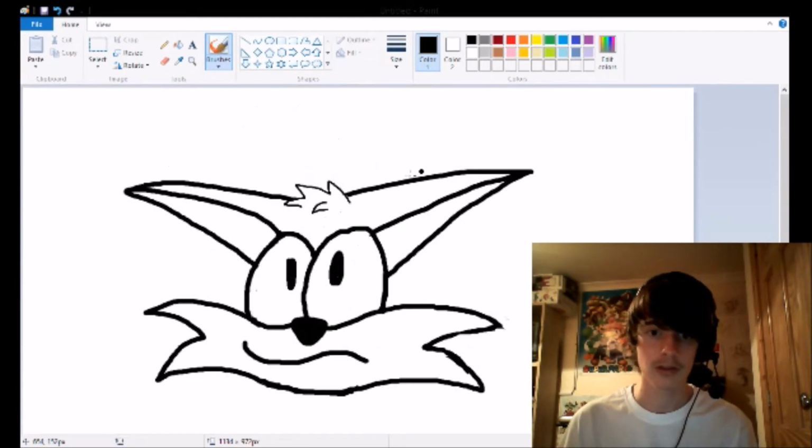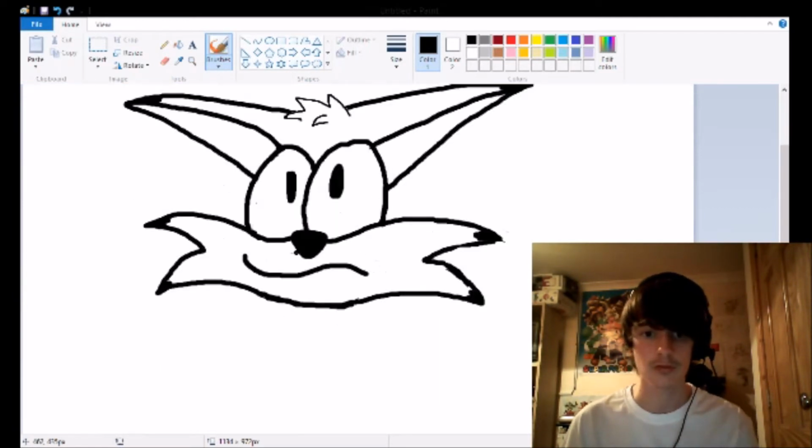By the way, one thing you have to realise as well is at the end of his ears and his whiskers, you need to have black fur. Why? It's just his design. And his fur is brown, but his mouth is like... I'll explain the colour in a second actually.